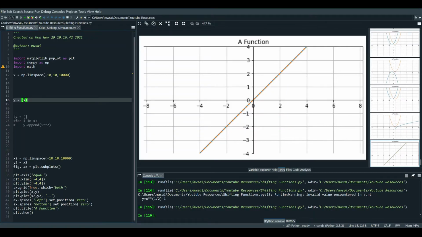Alright, welcome back to Physics Math, and this time we're going to be moving functions across the x and y plane. And to do this, I decided to use a graphing program. In this case, I'm using Python, instead of writing things on the board, just because this is a neater presentation and a nicer display of the functions rather than me trying to manually draw these onto a whiteboard.